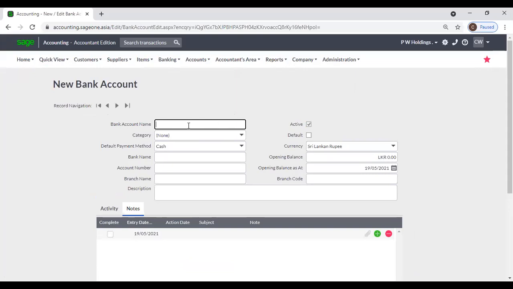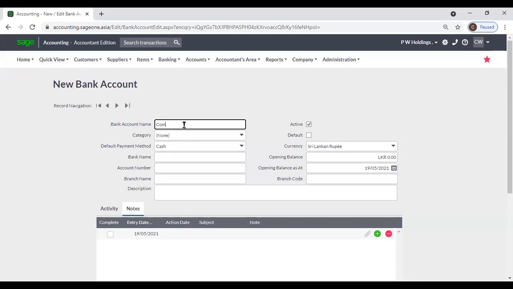First, you need to enter your bank account name. When you are entering a transaction, a bank payment or receipt, you need to identify which bank account you are paying, so you can enter that name. For example, if you have two bank accounts in Commercial Bank, you can create Commercial Bank 1 and Commercial Bank 2, or you can enter Commercial Bank and the account number for each.